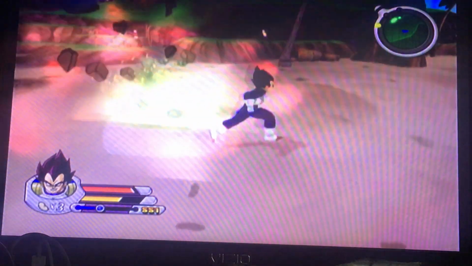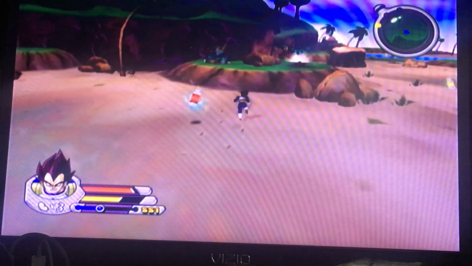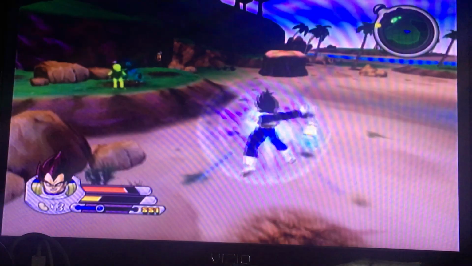It's still fastest to do that, but orange ones will still try and suicide bomb you. Still enemies in this area. And now these guys do. We can kill them one. And yeah, Cell just helped them out again.